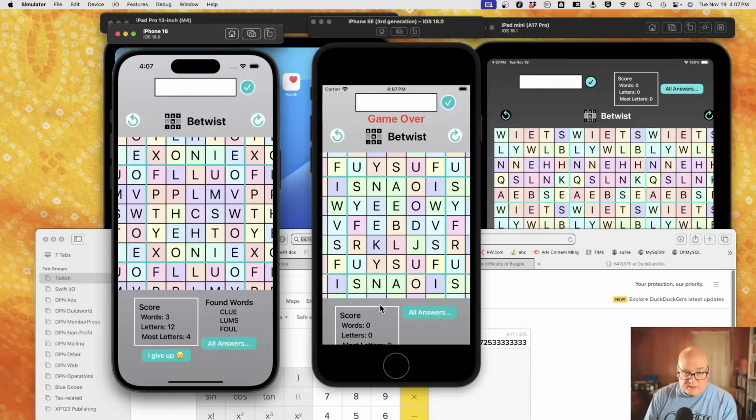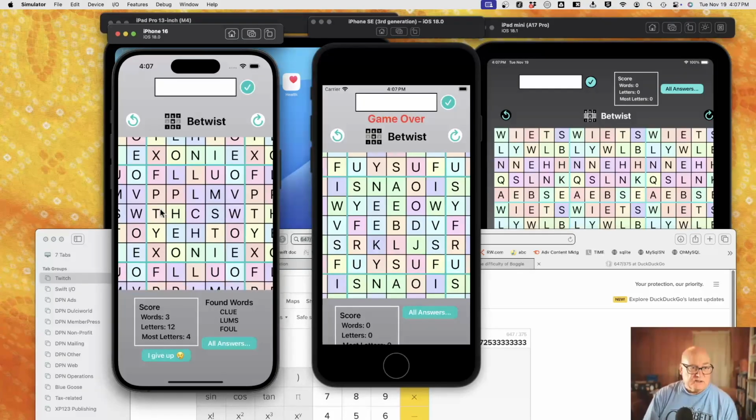Let me first look for 4 or so pixels here and here. Actually, I want to move this over, and then I'll decide, can I shrink this and not show the found words? I mean, you had the all answers button, so you can get to them, and you just entered them, so you kind of know them.